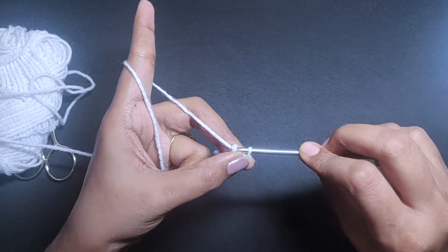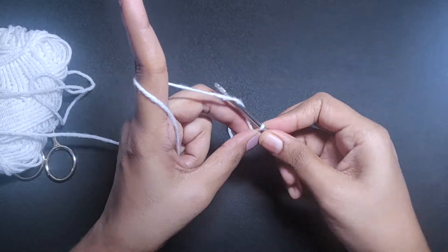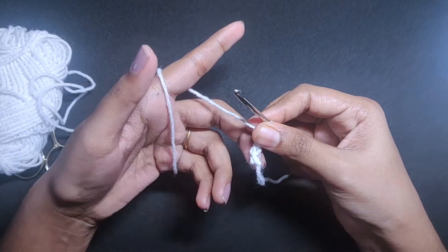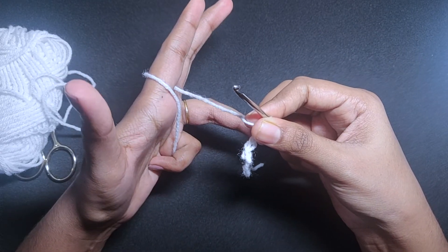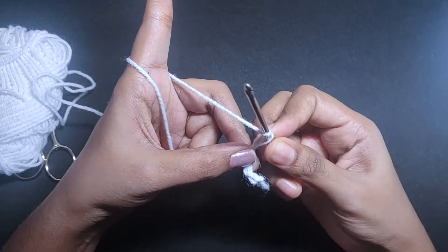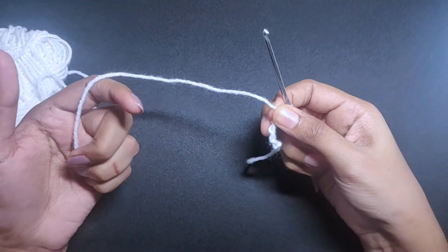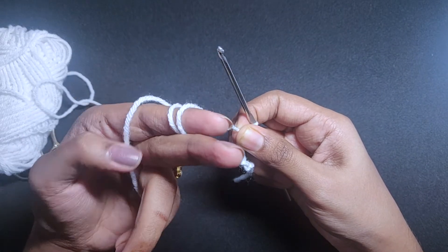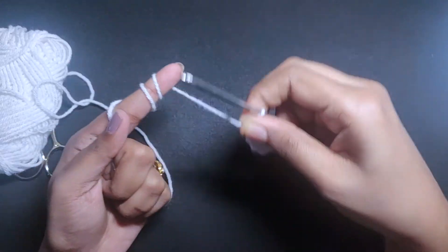When you are building it you have to hold it here. You have to keep control of the yarn with this finger, because sometimes what happens is it releases more — when you pull it, it releases more. So you have to hold it here. If you are not comfortable with this, take multiple turns so you get a grip. Even though the earlier loops are loose, the latest one will have a grip when you take multiple rolls.